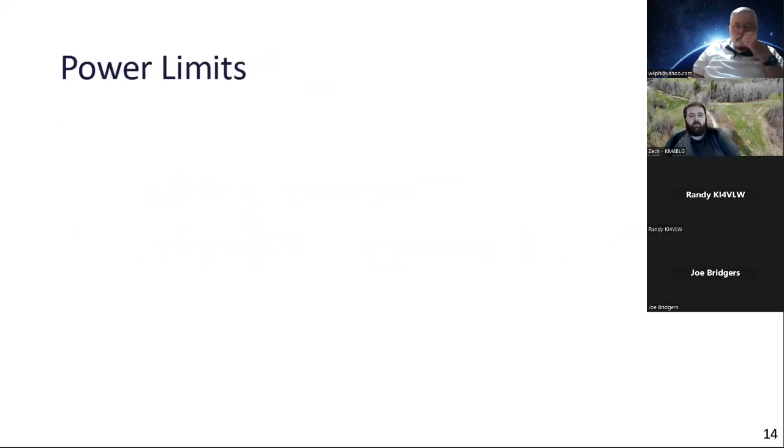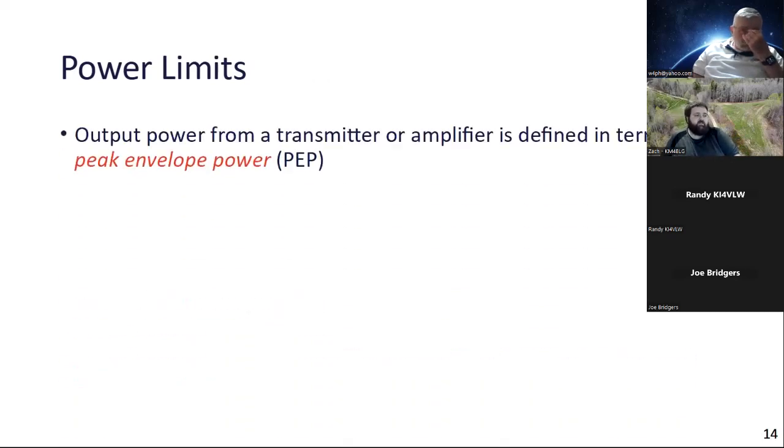So yeah, let's talk about power limits. Output power from a transmitter amplifier is typically defined in terms of what they call peak envelope power, or PEP. Basically, this is the highest your power gets over your whole transmission. Not as big of a thing with FM as it would be with, say, single sideband, but with some signal modes, as you're talking or transmitting, your power level's just fluctuating up and down. Essentially the PEP is where it's at the top. That's the highest it'll get through the whole transmission.